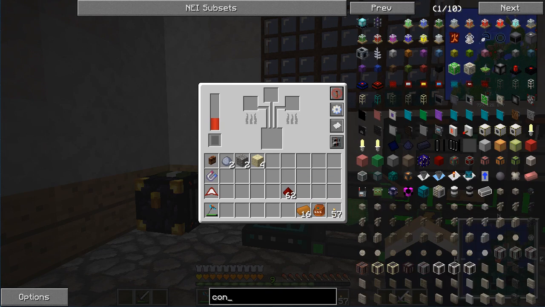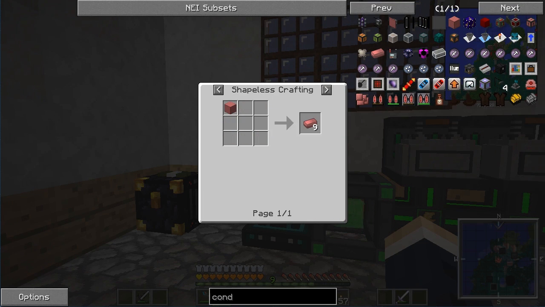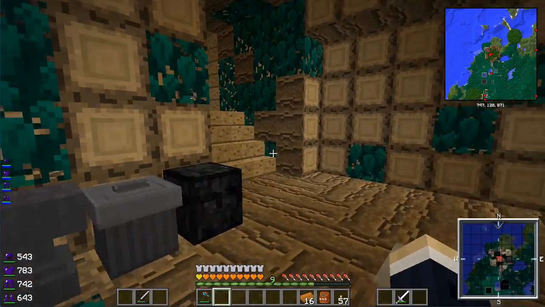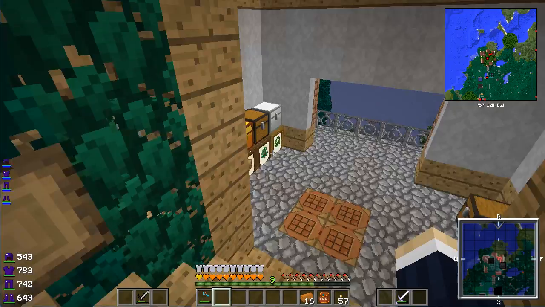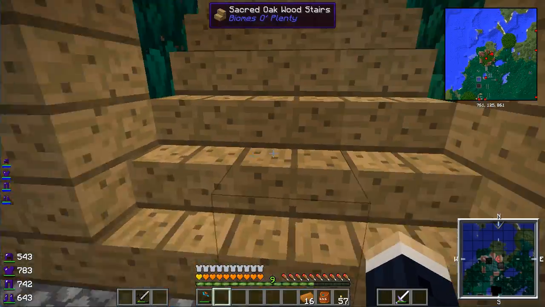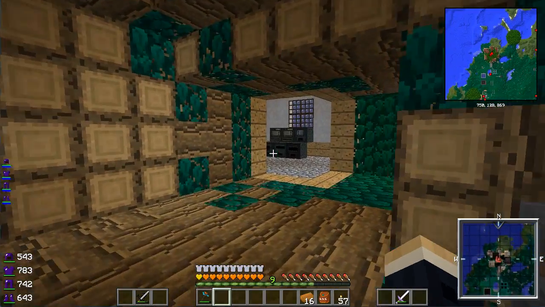How did we make this conduit again? It is just... This conductive iron is just redstone and iron ingots. So we need to get some iron ingots. Let's grab some more of those. And, oh, hello. I think you can hear in the background, my dog has said hello. So we should be able to create this.